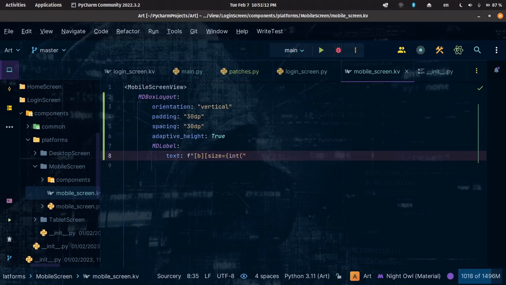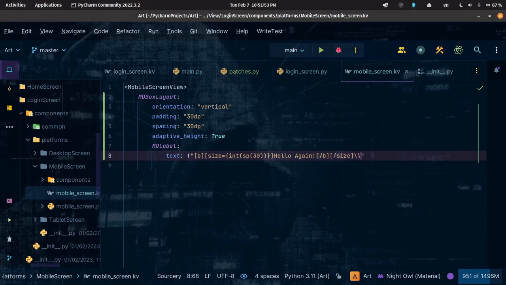So now we're going to set the size. Remember you are going to cast whatever we are setting it to an int. So set it to SP30, then close it, which means give us a pixel size of 30 SP. I don't know what that SP means, but it's used for fonts. Only use it in fonts. DP are for widgets. So then we now type hello again here. Then we are going to slash out, close our boldness and then close our size.